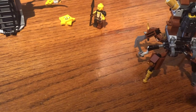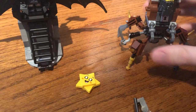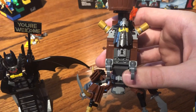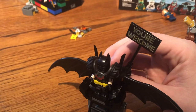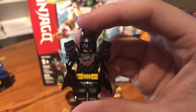This Battle Ready Batman set from LEGO Movie — oh my gosh, I am so glad I skipped on this for $20. It is not worth $20. This Star Guy figure comes in a bunch of LEGO Movie 2 sets. The Metal Beard is okay but just looks so awkward — I prefer the older Metal Beard designs. And this Batman build is pretty awful — it just feels incomplete. The 'You're Welcome' sign play feature is a nice print but pretty boring. Main reason I got it: four bucks for this Batman figure.